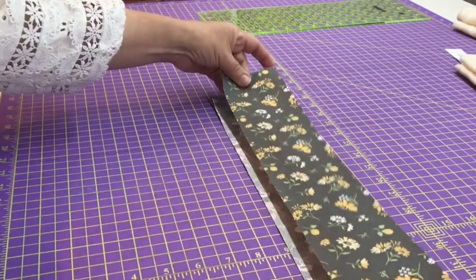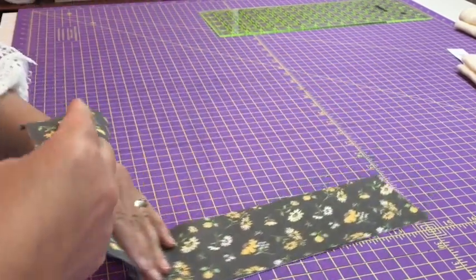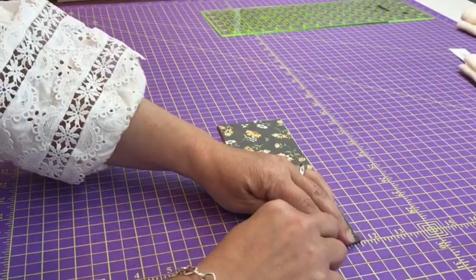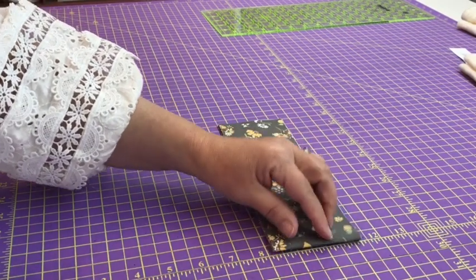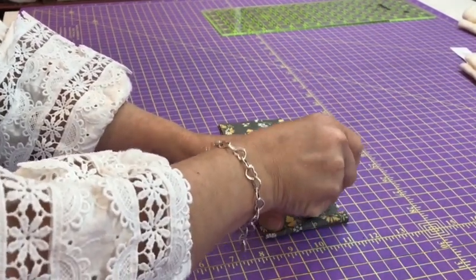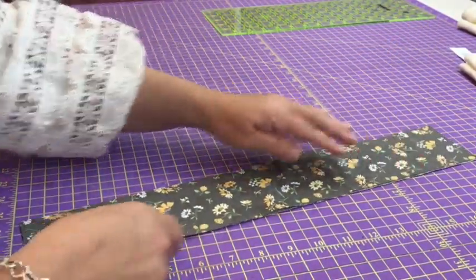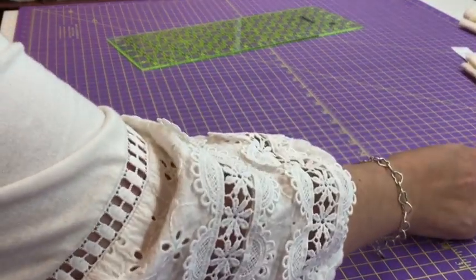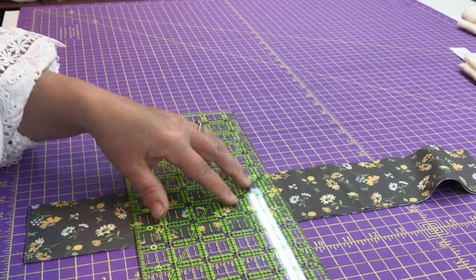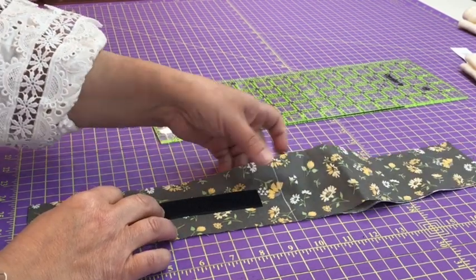Take your two pieces and make sure that they are wrong sides together. Fold them in half to find the center, and mark the center with either chalk or a pen. Now mark your piece according to the pattern for placing your Velcro. Line up the loop side of your Velcro piece and pin it into place.